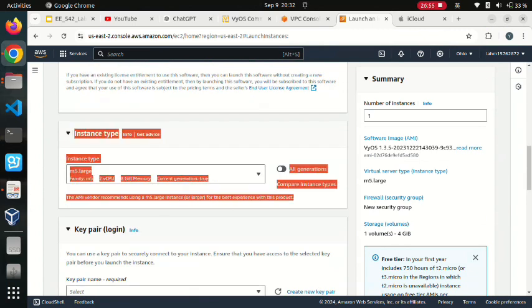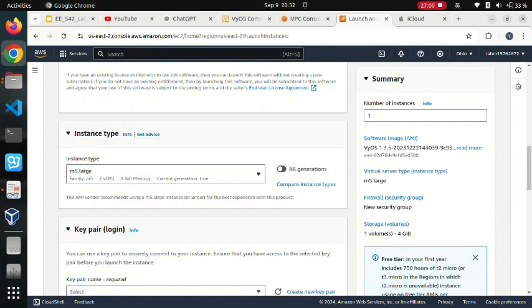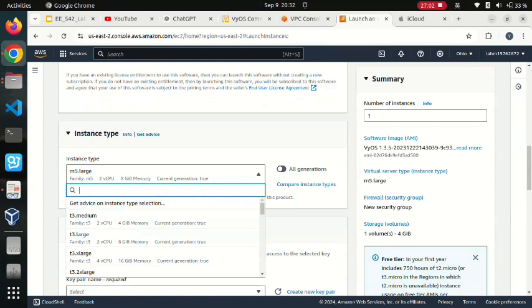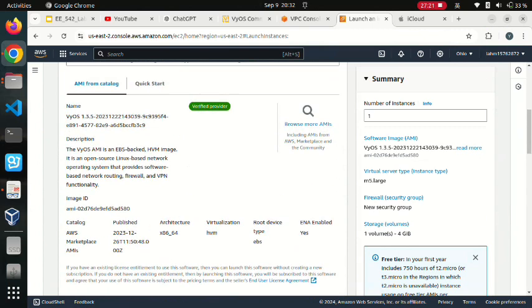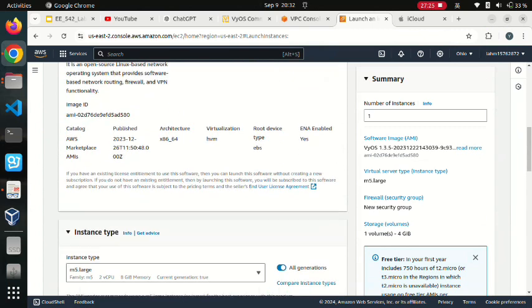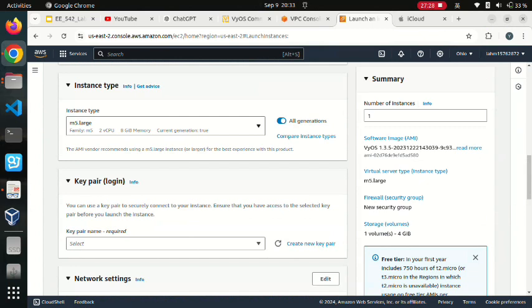And an interesting part is to select the instance type. As you know, we are a first year user of AWS, so I think we are able to use the free type of instance, like the T2.micro. But unfortunately, all of the VyOS versions do not support the free version.